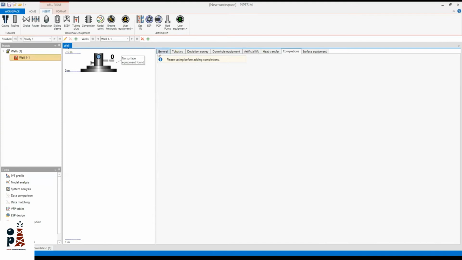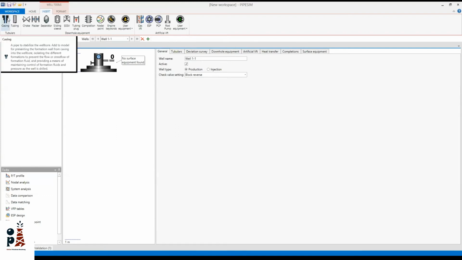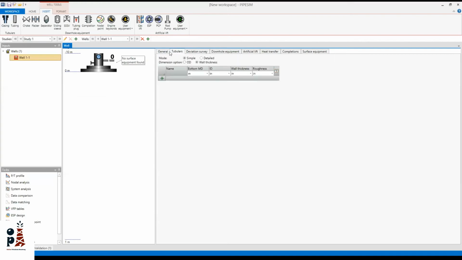Let's start. If we look at our example, we have a new well, and I'll start now constructing the well schematic.